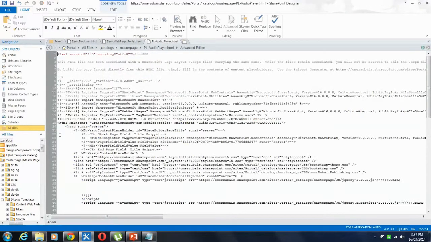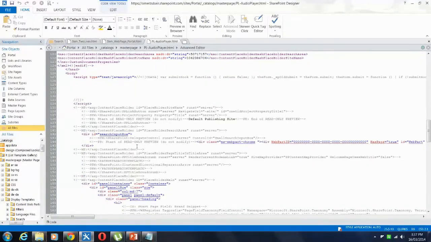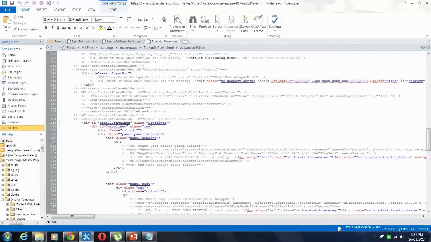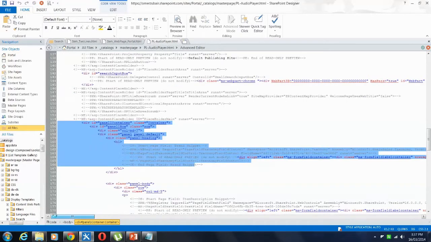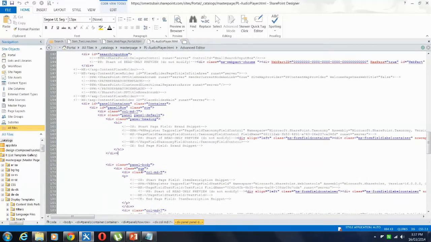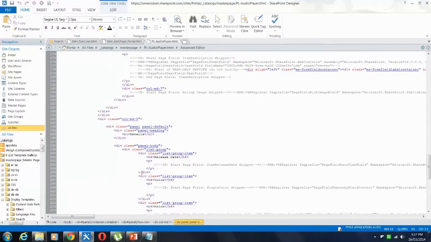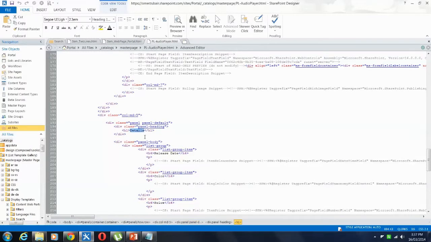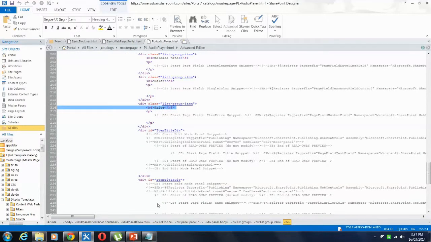So if I edit this file, you can see there are some scripts, and here is the main stuff which I have edited. It's nothing but showing what my details are, what the content type fields are, and what color I want to display. Now obviously this is not making much sense because this is in HTML. I'll show you a rendered version of this HTML.